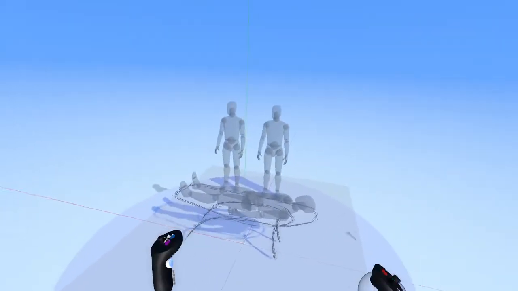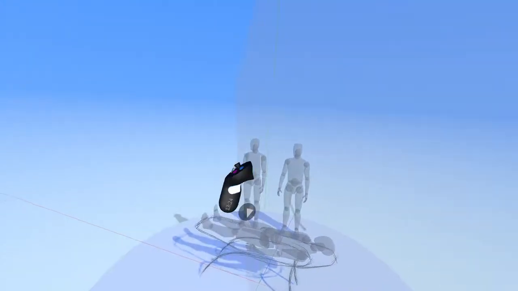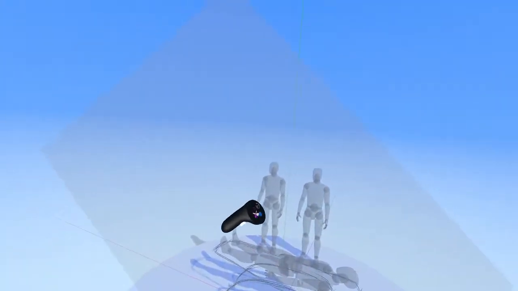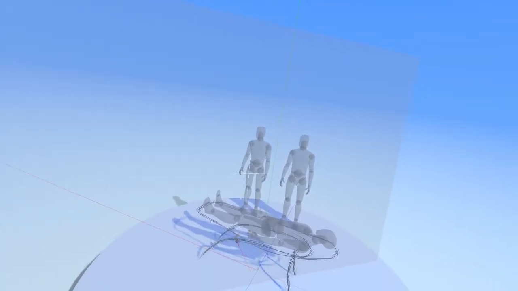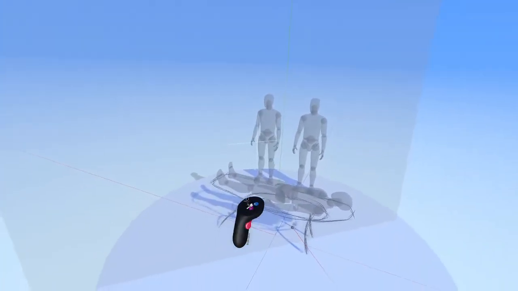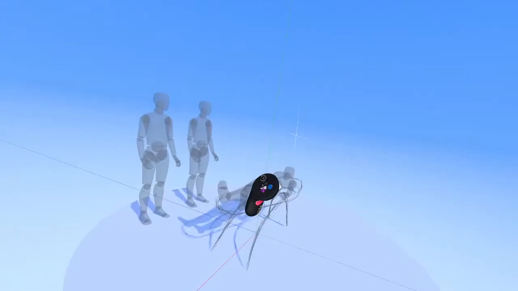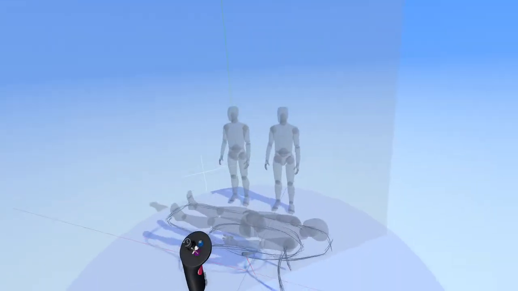So to place this plane, hold in the pointer finger on your left-hand controller and just move it around in the environment. Find a place you want to put it, and then when you let go, your selection has been made. And so now I can start sketching on a flat plane here, which is great, but it's not very exact, right? It's not along X, Y, or Z. It's just kind of freely placed in the space.